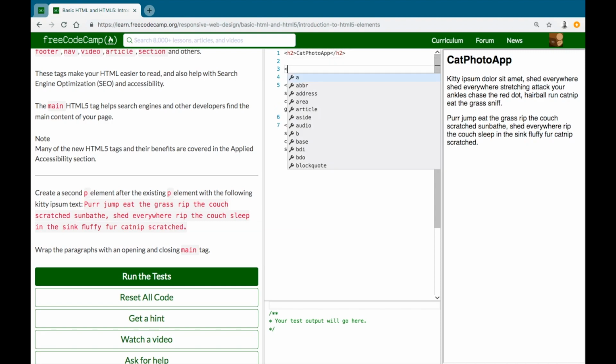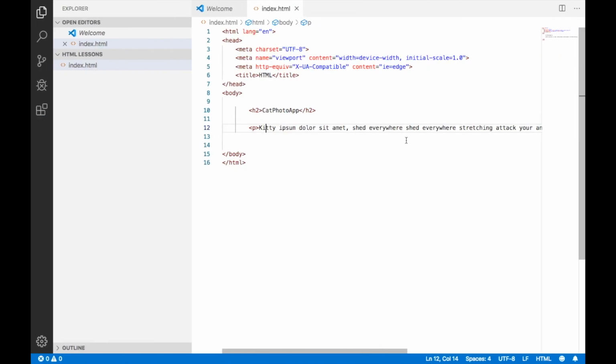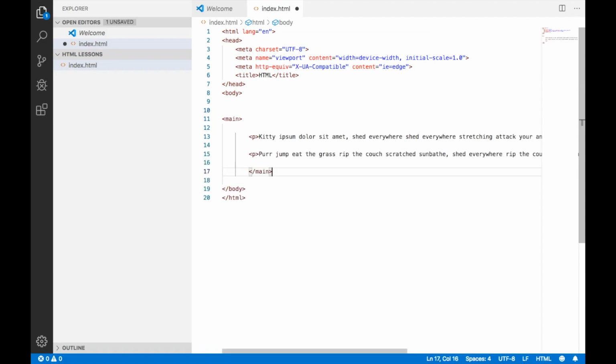So what we're going to do is add this main, and then we come down and we're wrapping it. That's what it means by wrapping. I'll show you what it means to wrap and indent. So let's copy and paste this, and get rid of all of that information there. What they mean by wrapping is, let's clear this up a bit. I'm just tabbing it, and I'm tabbing it here as well. So this main is holding these two paragraph elements. When they say wrap something, what they mean is to essentially put it in the main tag.